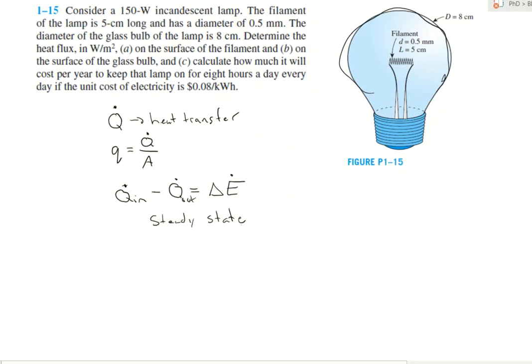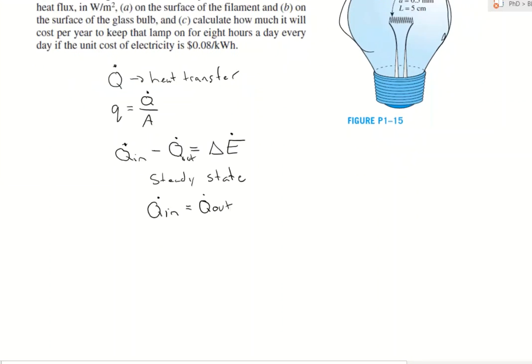So when we first turn on this wire, the wire will be cold, and as we turn it on, it'll be hot. So there'll be some energy change within the wire. But once it's on for a little bit, it's going to reach equilibrium. And so it'll start emitting the amount of heat, and there's going to be no change of energy within this wire. So with steady state, we're usually dealing with Q in equal to Q out. That's what we're going to look at for this question.